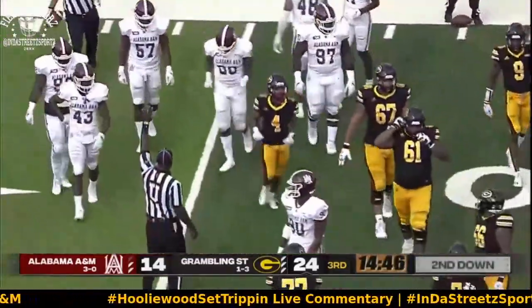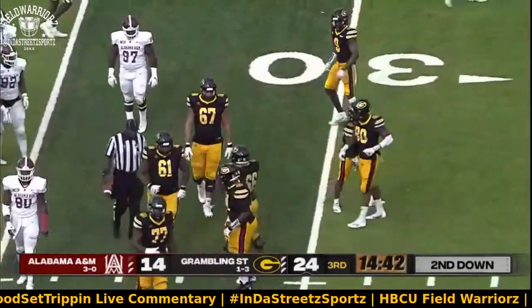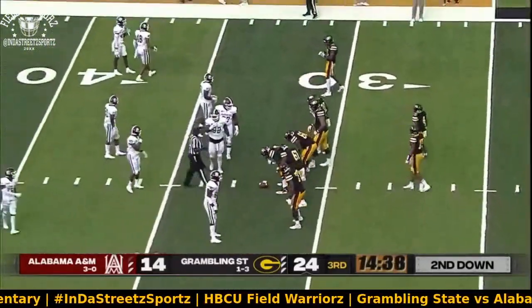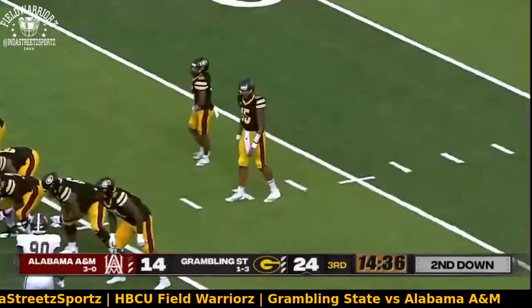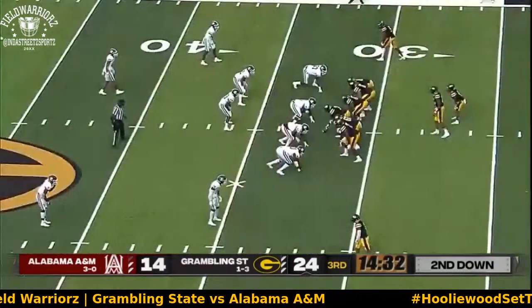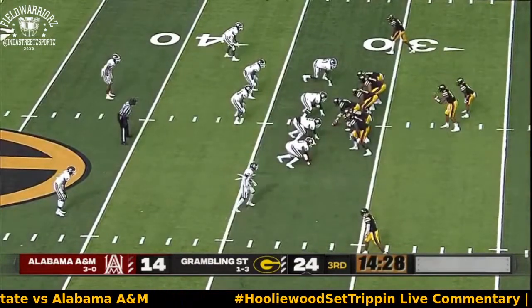Now, quickly, before we get too far into this, I want to know, if you're on the Alabama A&M side, you come in with a 3-0 record, you've lost four games in a row to this team. What do you tell your guys at halftime? First thing I'll say, I don't want to hear about anything else but what we're doing right now, gentlemen. We're not getting it done. You're not focusing on today. You're thinking about tomorrow. Let's focus on the second half and get it done.